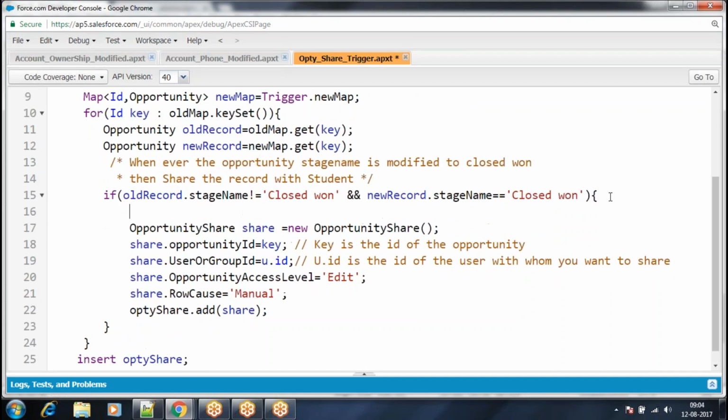What are we using? Opportunity share. What is opportunity share? All the sharing rules on the opportunity object are saved in the opportunity share object.